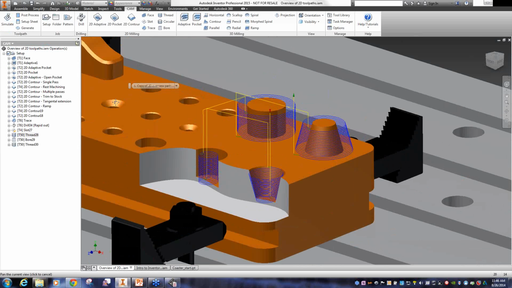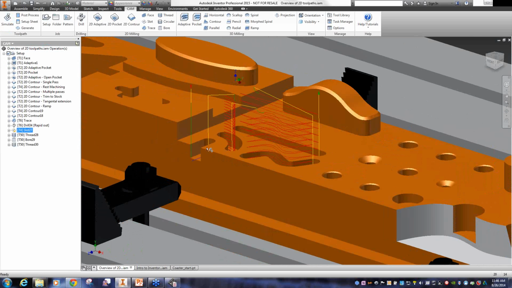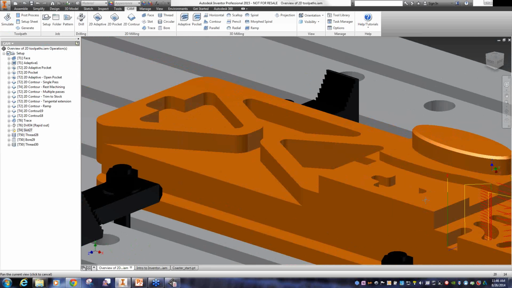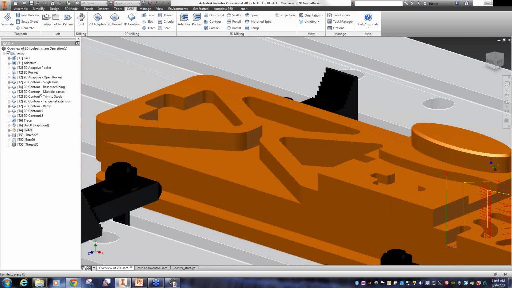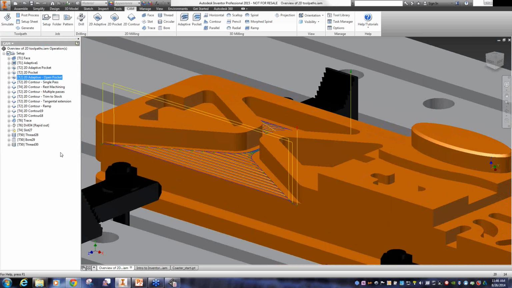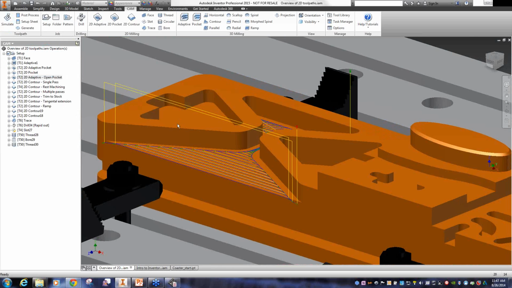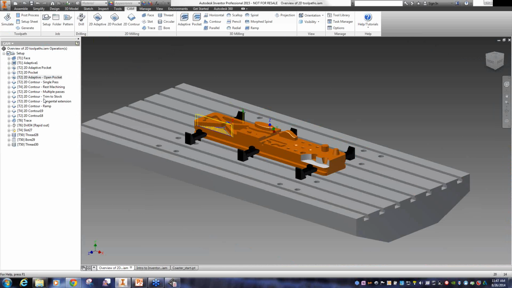Also, I like the slot machining for open-ended slots where it'll go in and out. The open pocket, again, that's a big deal for me. That's typically where CAM systems have a little bit of an issue. And so this part is a general overview, and I use this a lot from an instructional standpoint to give people some reference on more than a few different options.